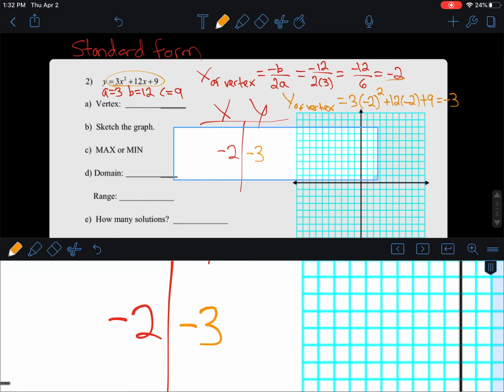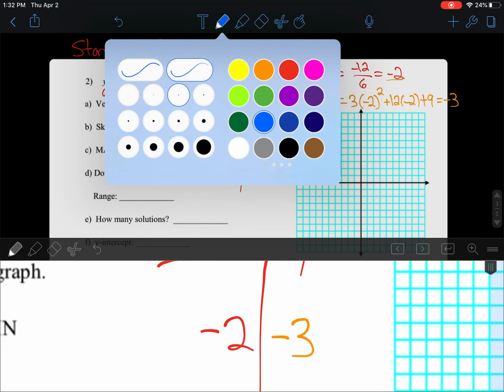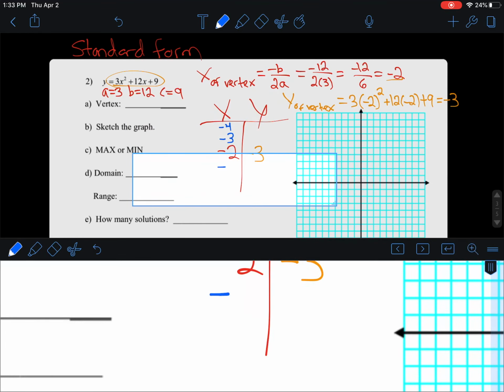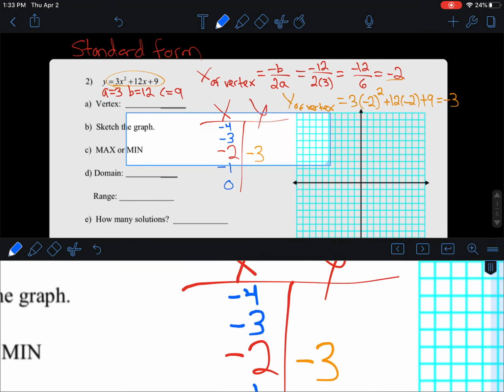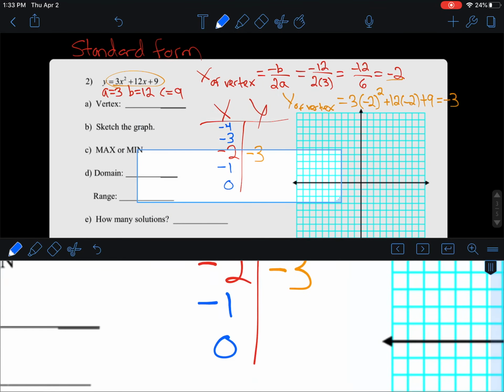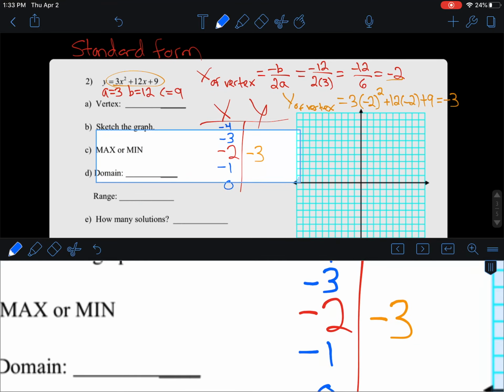Now, just to be clear, you're going to want to do 2 numbers before negative 2 and 2 numbers after negative 2 because you have to create your table. Now be careful, negatives are a little tricky. The 2 numbers before negative 2 are technically negative 3 and negative 4. And the 2 numbers after negative 2 would be negative 1 and 0. These are actually interchangeable. So if you put 0, negative 1 up top, and then negative 3, negative 4 in the bottom, you get the same answer. But I just want to be consistent.